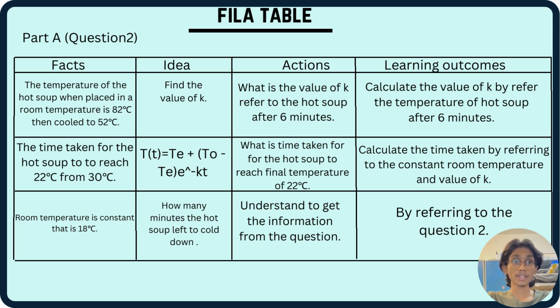The final fact is that room temperature is constant, that is 18 Celsius. The idea is how many minutes the hot soup is left to cool. The action is to understand the information from the questions, and the learning outcome is by referring to question 2 to get the value.